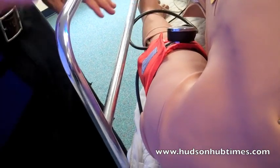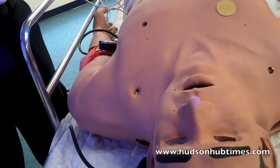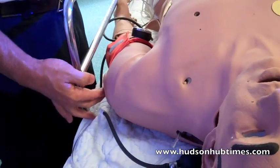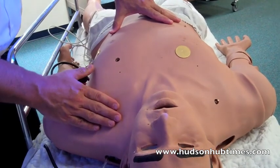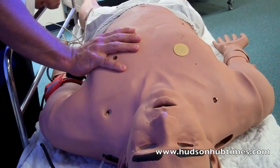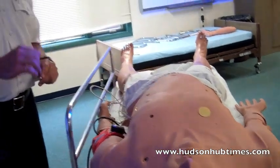You can take blood pressures on both arms, and the operator can verify what the blood pressure is so we know we've taught the student the proper way. We can give intramuscular injections — like immunizations or TB tests — in the side. We can also actually defibrillate this patient, set up ECG leads, and if the lung is full of blood or air, we can do a needle decompression to release that pressure so the patient can breathe again.